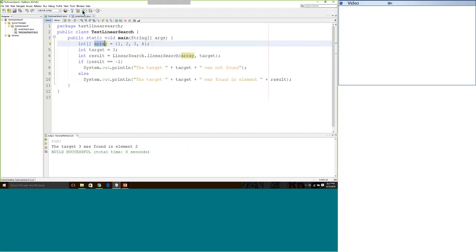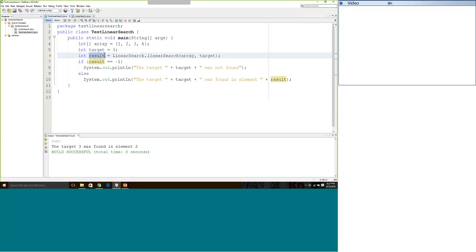Running this, it comes back and it finds the target 3 was found in element 2. A 2 was returned back into result, and if result is equivalent to -1, then we say the target 3 was not found.